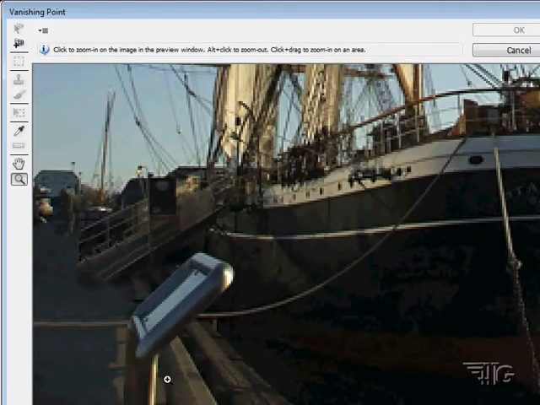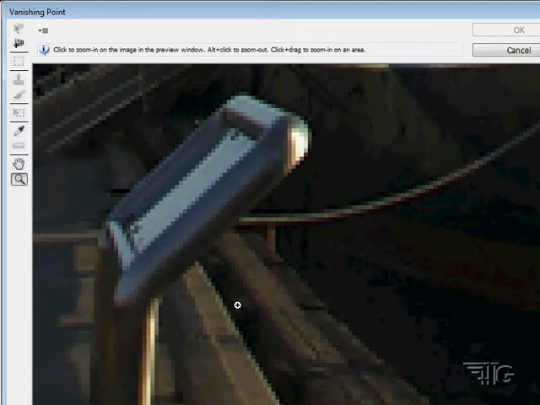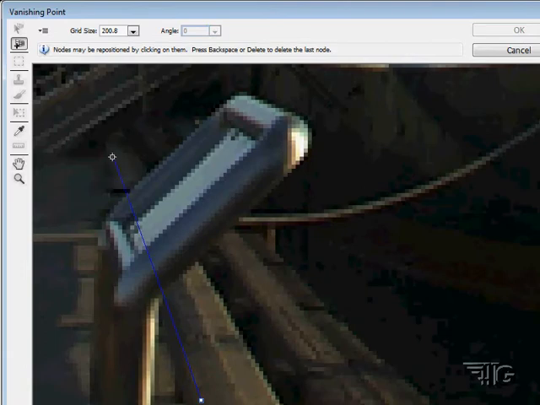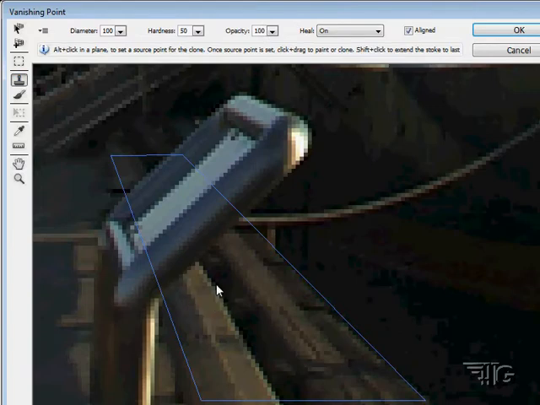Let's zoom in on that spot down here at the vanishing point tool. There we go. Make sure we can see the whole thing. And let's set up our vanishing point. So I have one line coming in like that. I'm going to pull a straight line across over to the other side over here. That comes down this one and make it straight across the bottom. Again, I'm watching the lines in there trying to match up that perspective. Maybe I can clear up the edge out here. Trying to match that perspective. There's my perspective area. Let's now try cloning in here.